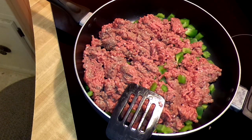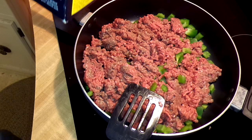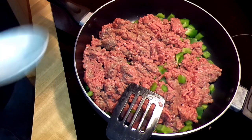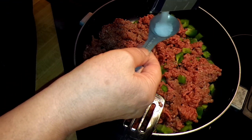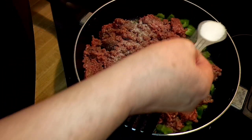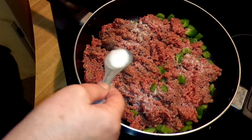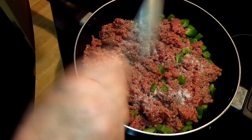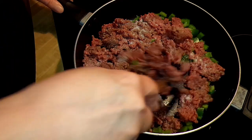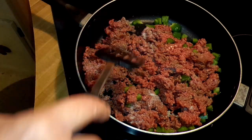Now, I use kosher salt because it doesn't have any iodine or anything like that. And you're going to think this is a lot of salt. It's not. 1 tablespoon of salt. Okay, liberally sprinkle over the meat. And like I said, you'll find out if you try to use less. I found this is about the minimum, unless you're on a restricted sodium diet. This is pretty much what you're going to need anyway, even if you add it later. So, it is what it is.